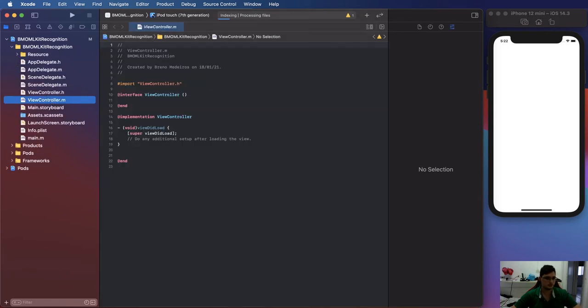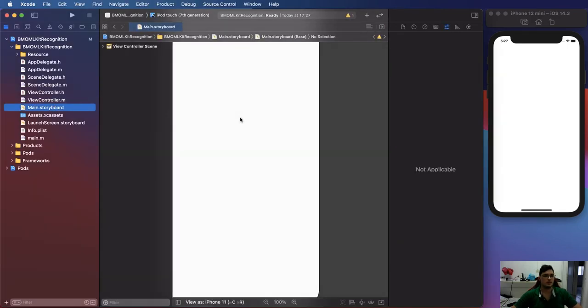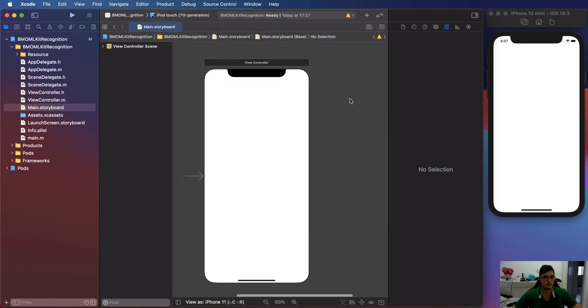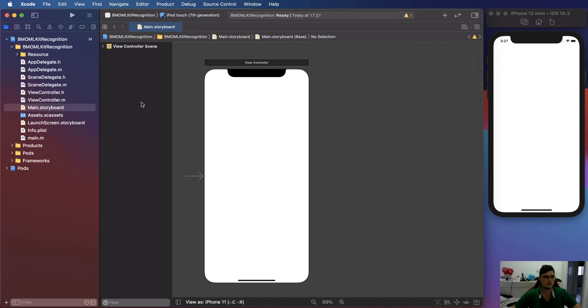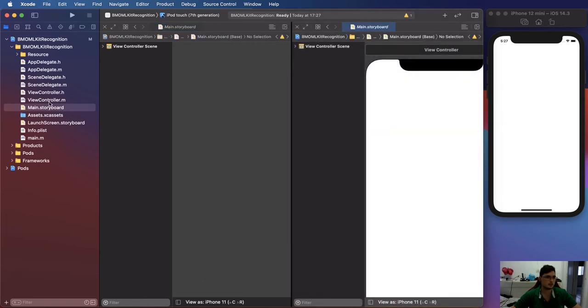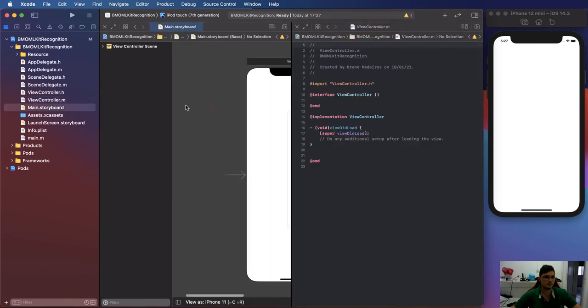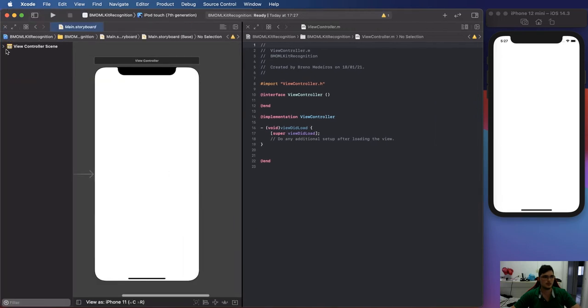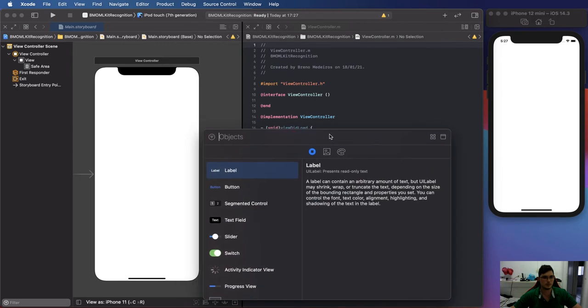Now let's create our UI. Go to main storyboard, hide this, open another view with Ctrl Command T, hit ViewController.m, hide that, and then let's put our components. Do Command Shift L to open the library.